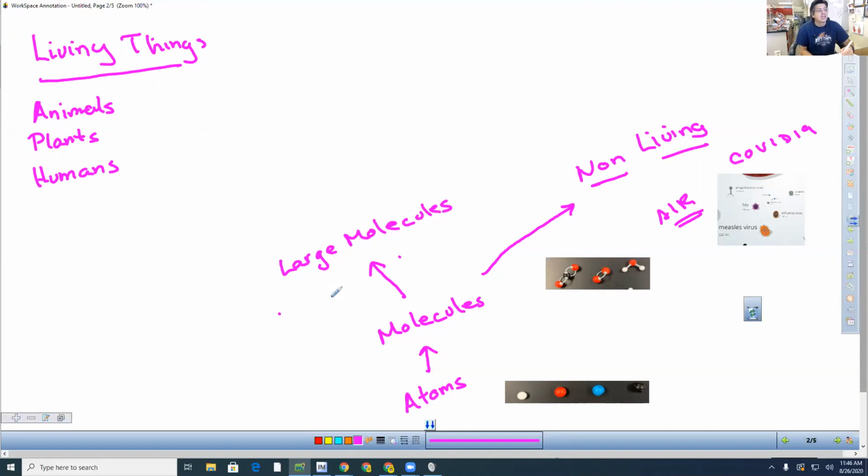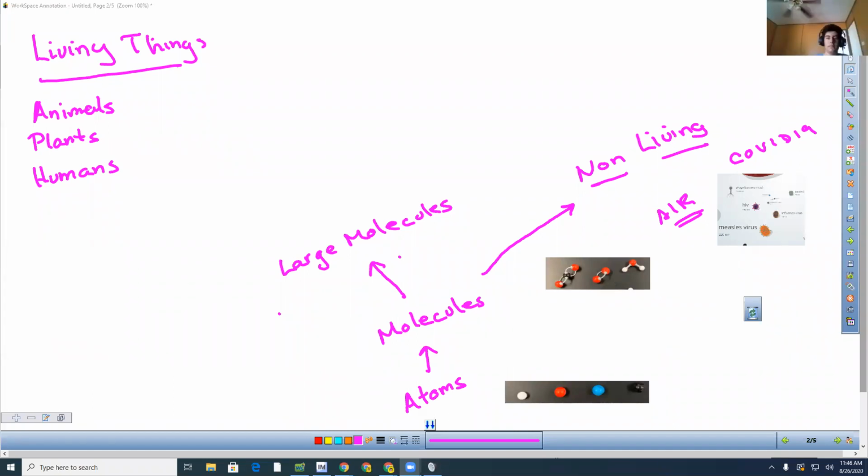All right, okay, and so what ends up happening is, I have this thing right here. This is a large molecule right here. Can you guys see it? If you look at my camera, can you guys see it? Now, who recognizes this molecule? What is this? DNA.